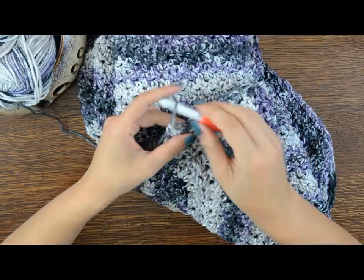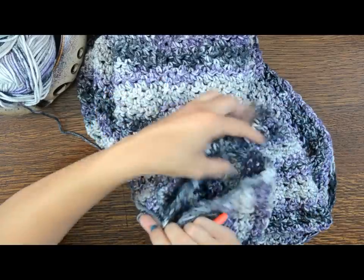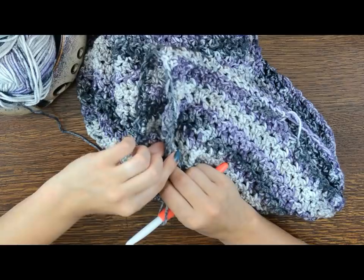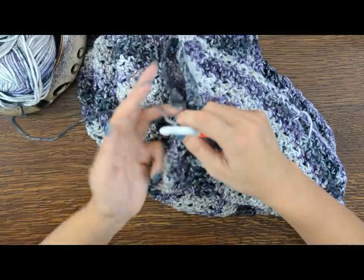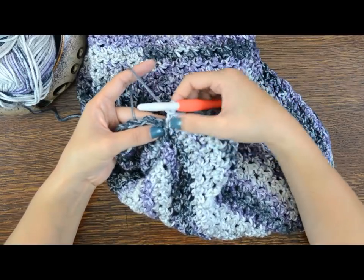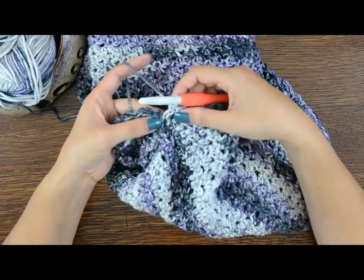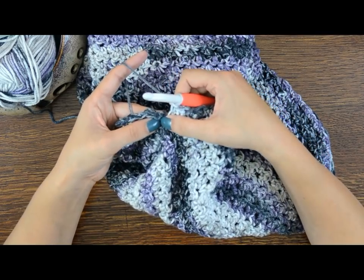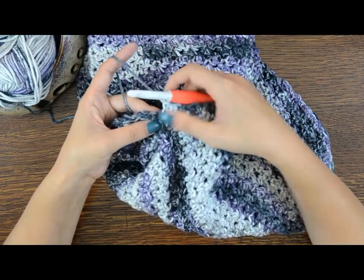Good. 33 is a good number because we had 16 on this side. The one on the top made 17, and so this will be 16 over here. So 33 is a really good number. You want to make sure that you have an odd number because these are two single crochets. Now, because of the lemon peel stitch and the way that it looks, the first one was a single, so now we're going to double into that without joining.